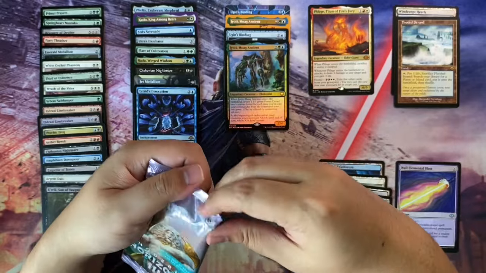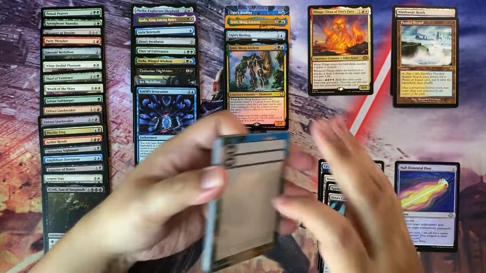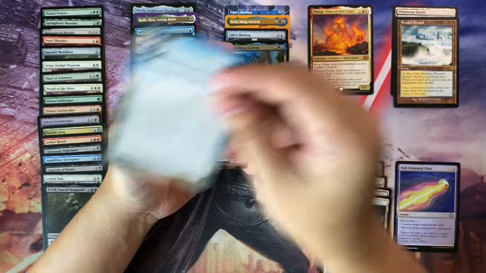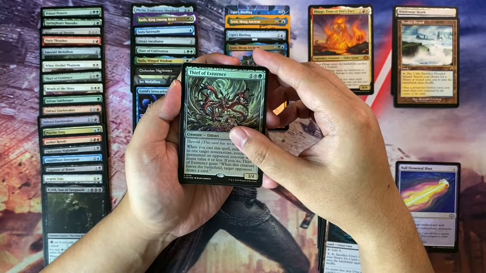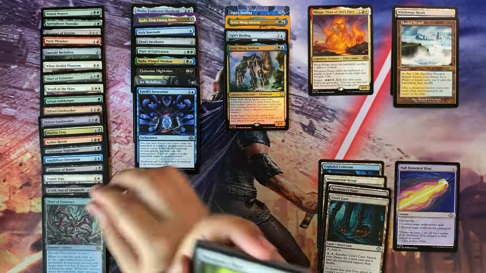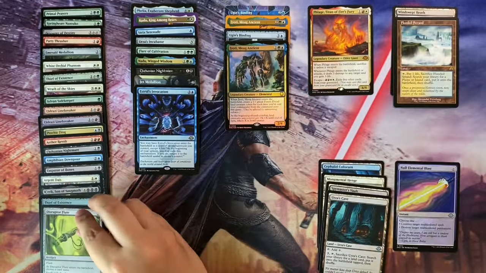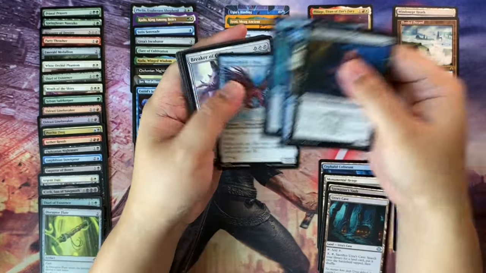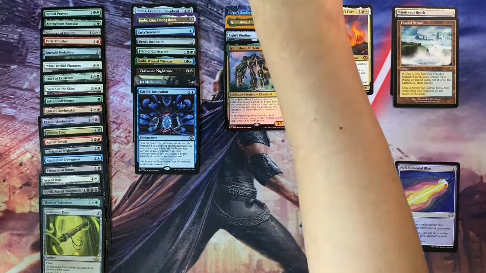Okay, next pack, here we go. So finally, we were starting to pick up on the fetches. Okay, we have a Thief of Existence in foil. Not the Eldrazi that we're looking for. And we have a Disruptor Flute as well for the rare. And an Endear's Nightblade. Okay, so this one is kind of a sad pack.